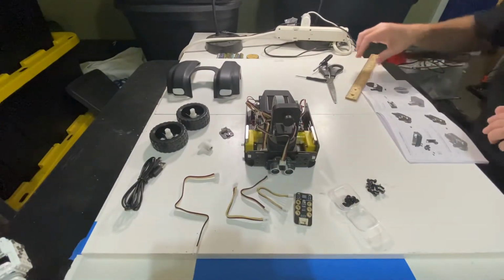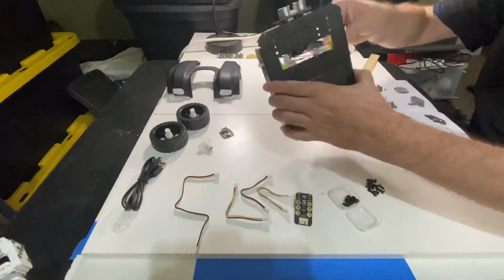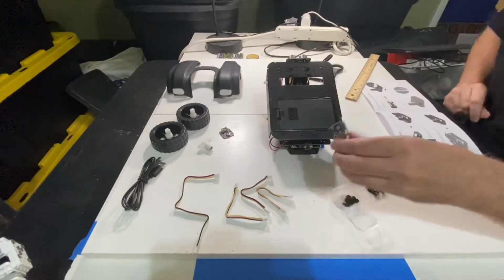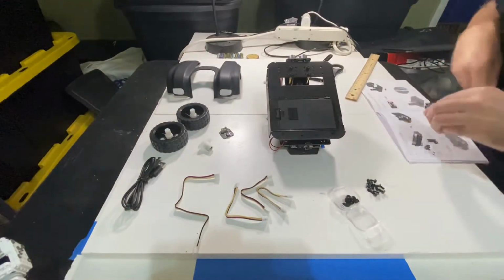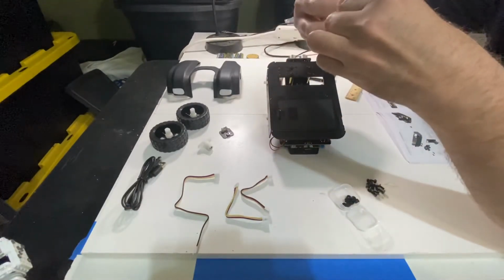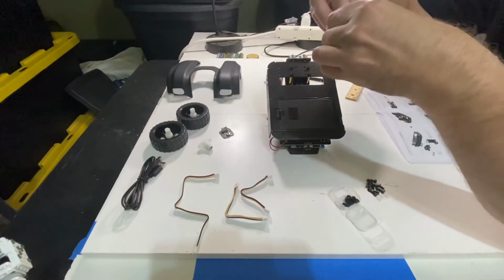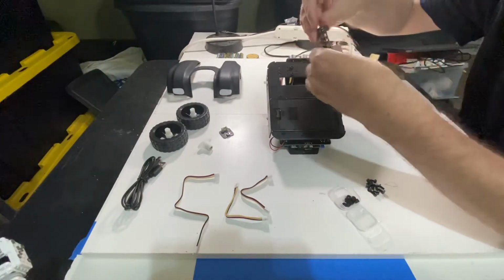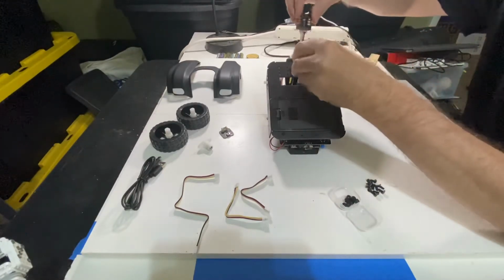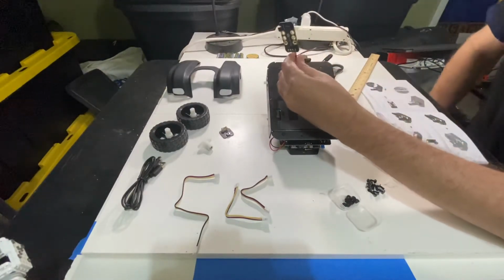So we're gonna mount. Carefully mount this. Like so.